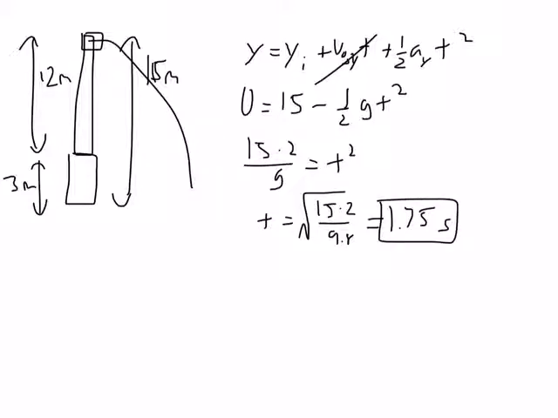And you could make that 1.8. That would be an acceptable sig fig answer. I think 2 sig figs is reasonable in this problem as well. So that's part one. That's how long it takes to hit the ground. That doesn't matter at all for anything other than the height of that catapult arm.